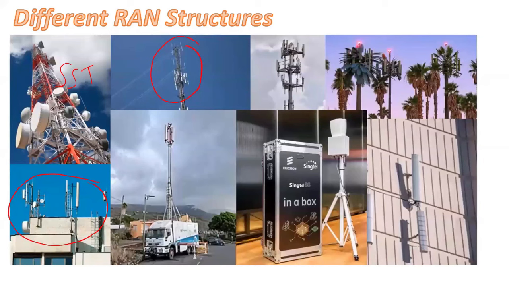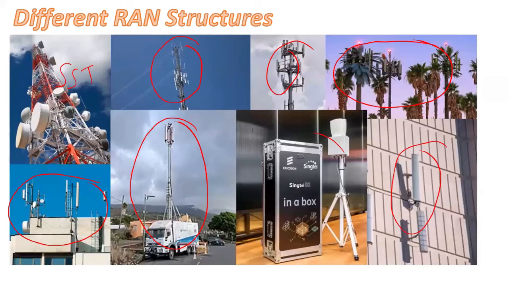And then we have these emergency sites, or we call it the COW, the cell site on wheels. And then we have these monopole towers. After that, we have these camouflage sites. So what is a camouflage tower? A camouflage tower means any tower that, due to its appearance, hides the presence of the tower. And then we have what you call wall-mounted site, and lastly the private network.